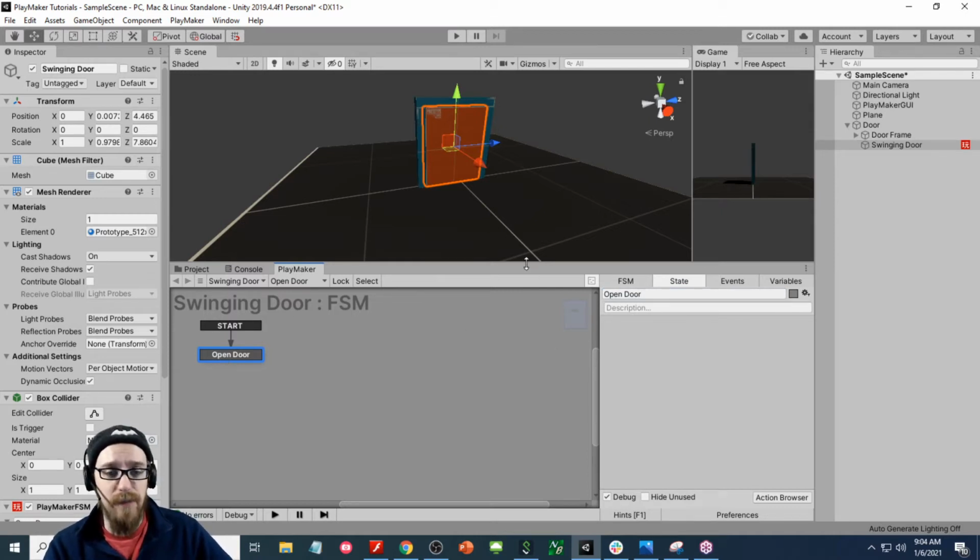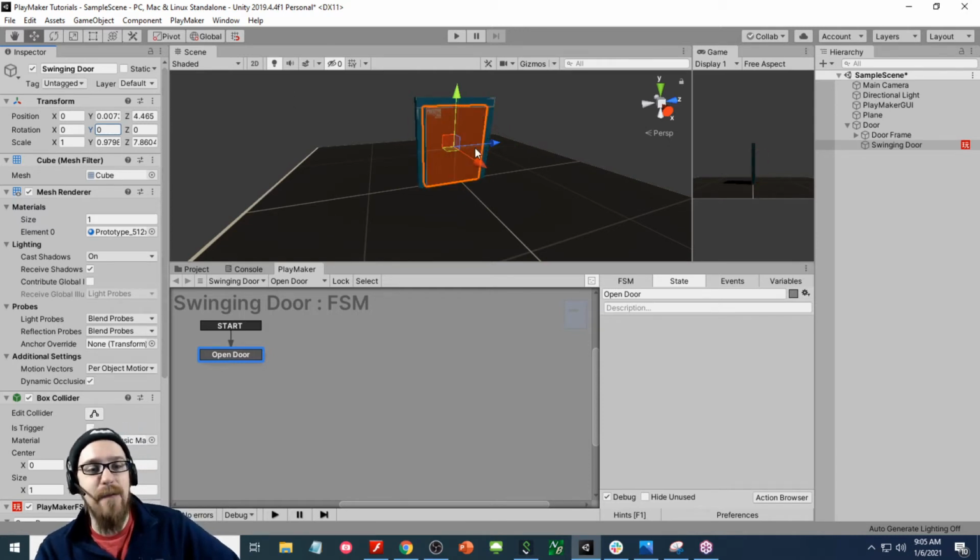All right, without even using PlayMaker, if we just want to make this door rotate, let's figure out how we would do that in Unity. So I have the swinging door, and I can just come here and rotate on the y-axis. I can show you another little tip here because the pivot point for this game object is in the center. We have more of a revolving door versus a swinging door. And hey, maybe that's what you want, but most likely it's not.